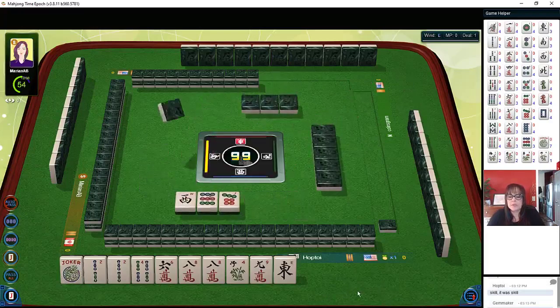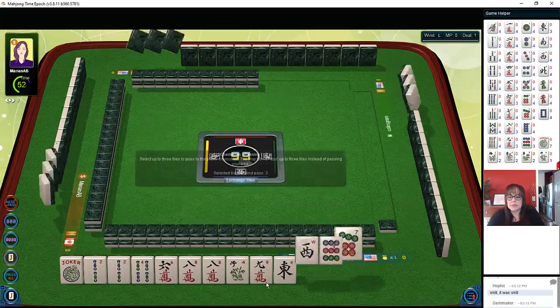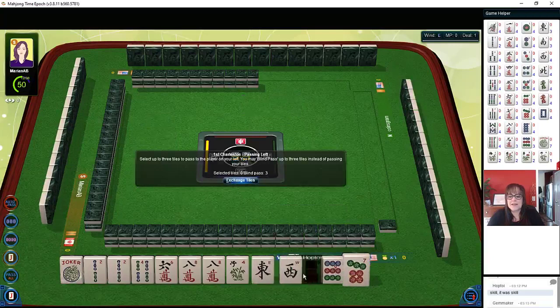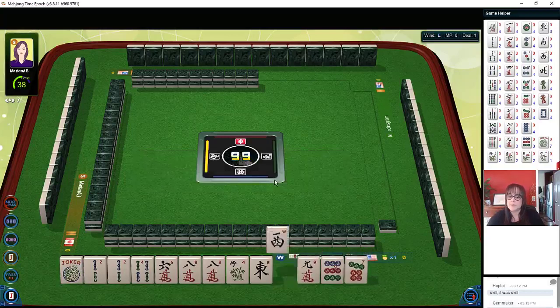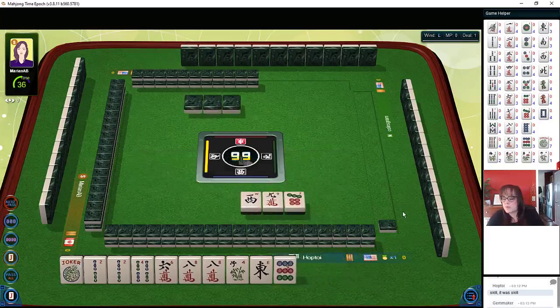No keepers. We did get a nine. Look at this nine East. We have two hands going. 2, 4, 6, 8, building around multiples. And then we have all these singles. Yeah, we're gonna break them up. We're gonna go with the one with multiples. American Mahjong is a game of multiples, so you wanna leverage them anytime you can.